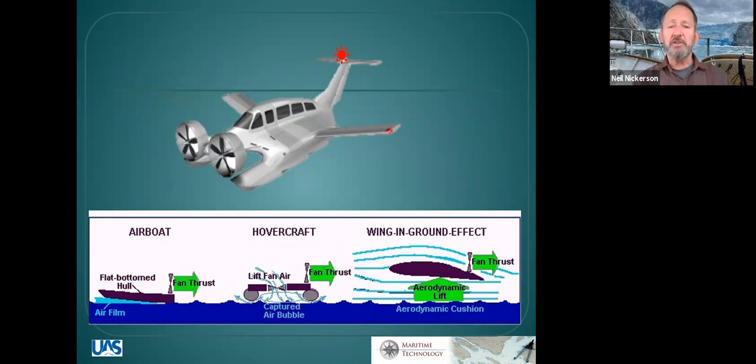Down at the bottom, they're showing an airboat versus a hovercraft versus a wing and ground effect craft. The airboat, of course, just has a big fan. You see them run around the Everglades. There's been one that runs up the Taku here.